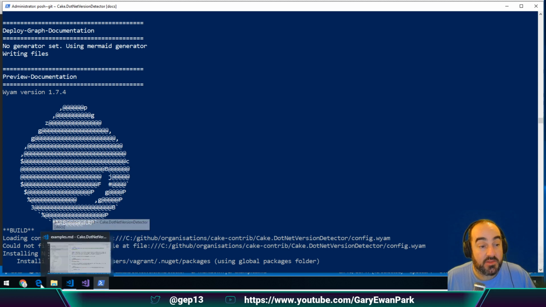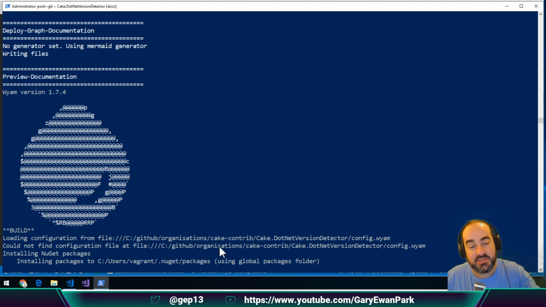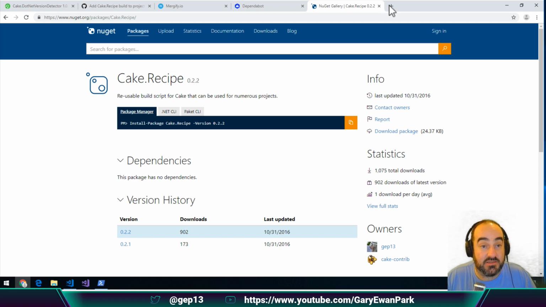Now, there is some work that I need to do while this is building. There's a lot of things happening behind the scenes here. YAM is downloading a bunch of NuGet packages that it needs in order to execute the build, and then it's going to be inspecting my source code files and putting things together, so the initial build of YAM in the preview documentation takes a little while to run. So while that's doing that, there is some preparation work that I need to do.